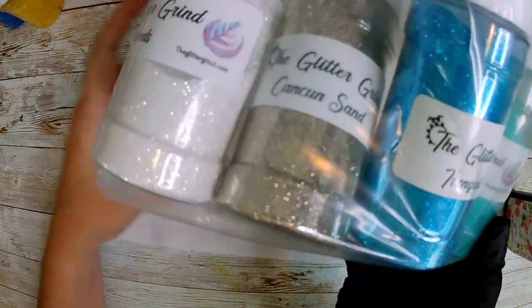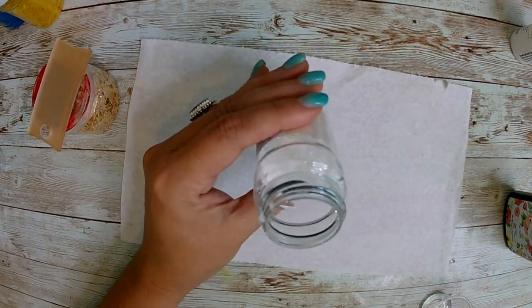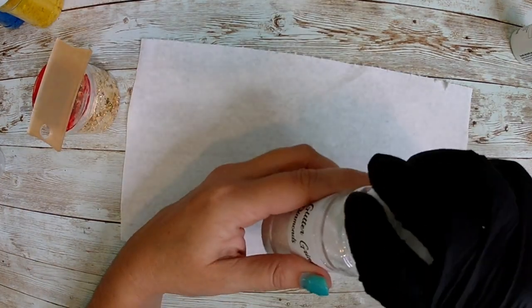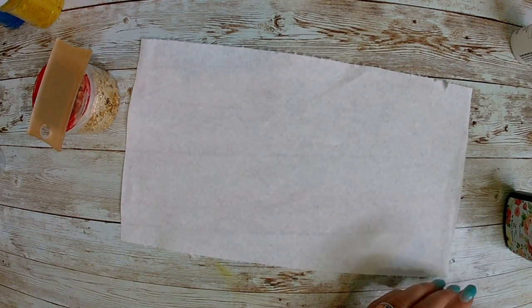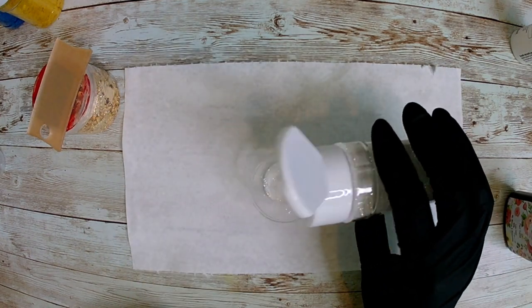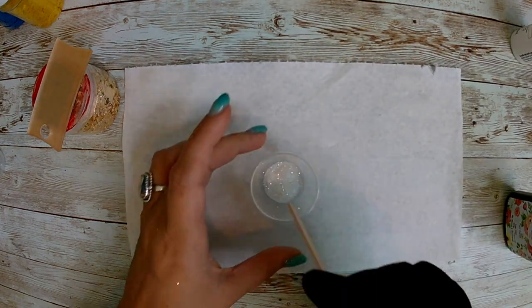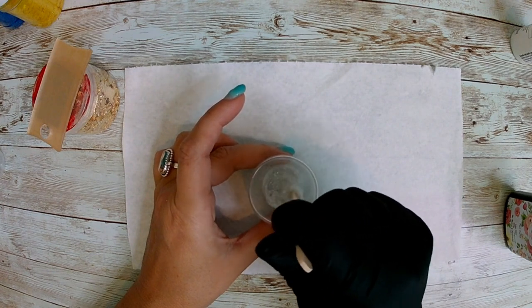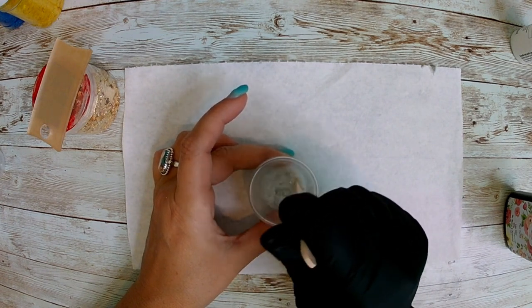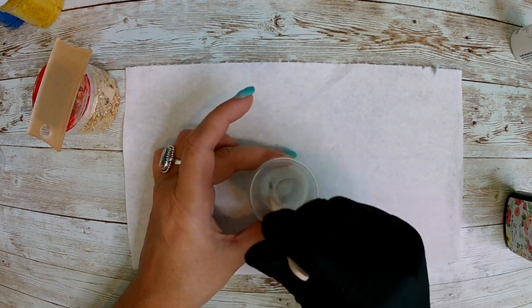I like to use super fine glitter and mix that in with my UV resin, because I have had better results with the fine glitters versus the chunky glitters. But again, if you want to use a chunky and it turns out great for you, that's wonderful. I'm not saying it can't be done. It's just for me, I get better results with the finer glitters.